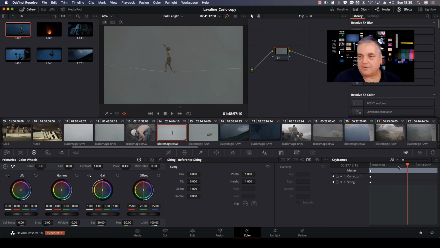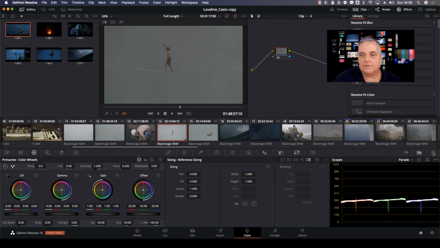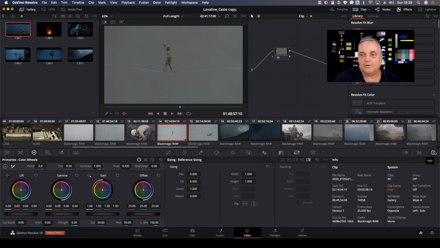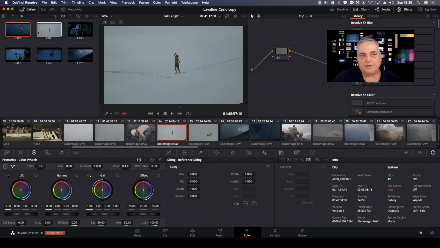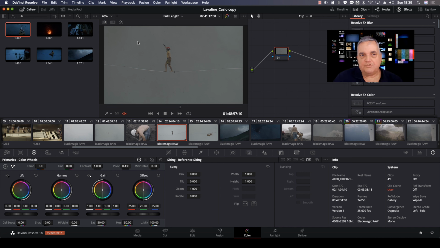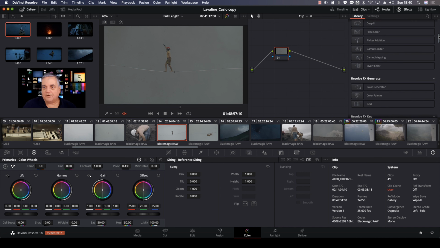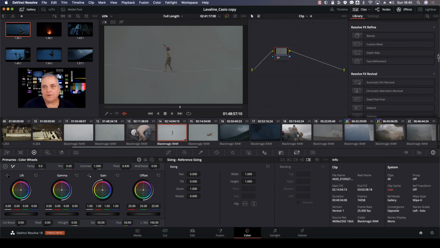Over here we've got our keyframe area, and then we've got our scopes, and then our project information area that's here. Now in the top area we've got our gallery images, we've got our viewer, we've got our node graph area, and then our OpenFX plugins. Now you'll find a lot of new OpenFX plugins that are included with Resolve 18.